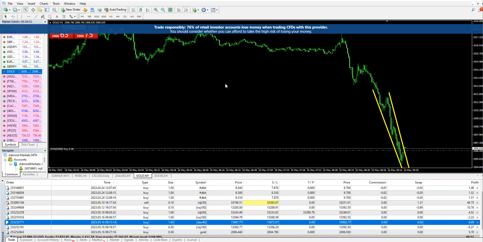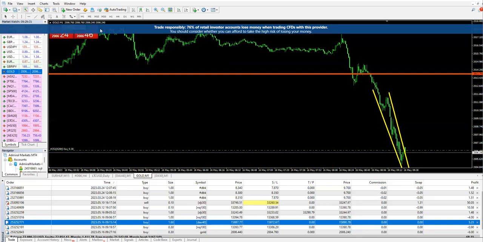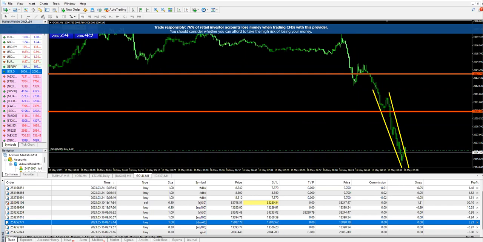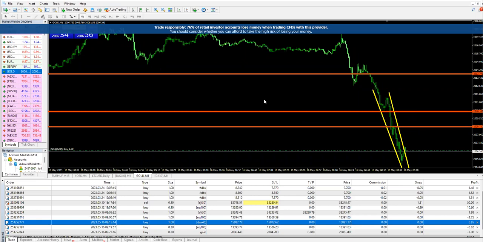Look at gold. Hope that we will not approach 2000. If yes, we will get a stop loss. If the market goes a little bit higher, I will make a partial closing. My target zone is this level and this one, but this is not trading advice. And this may be a good level for partial closing. Let me open the chat window.